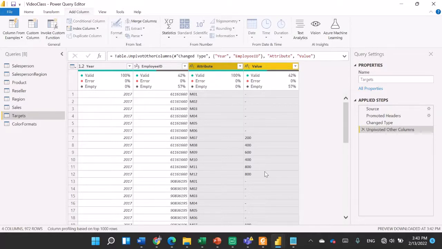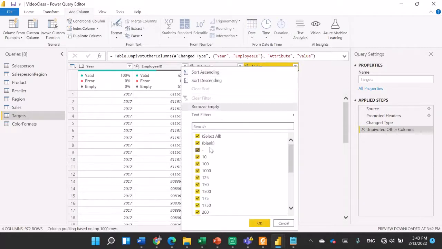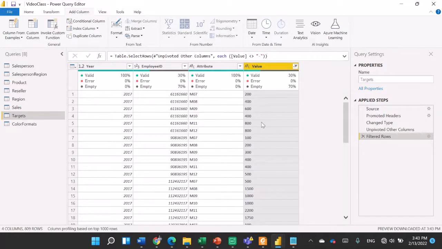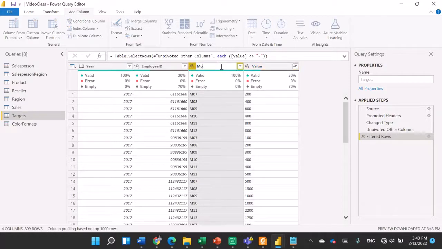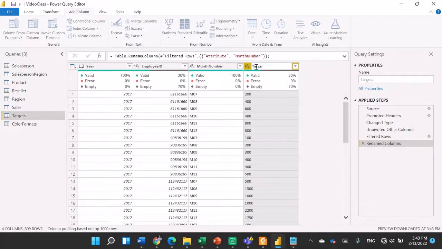Okay, so I want to filter the value to remove the hyphens, so I can click here and remove the hyphens. Then I'll say okay. So I'll be able to remove all hyphens there. I also want to rename the attributes to month number. And then the value to the target.